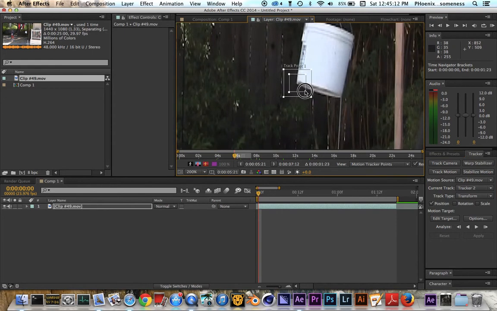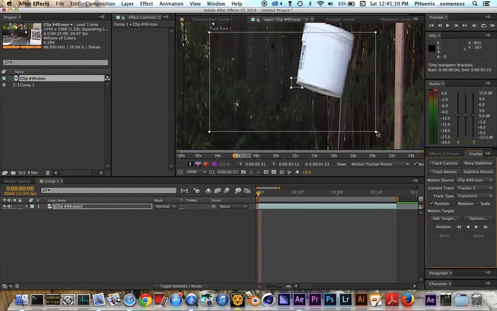So this is what it's looking for. This is what it's tracking. If you make this really big, then it's tracking all that, looking for all that. But if you make it really small, it's only looking for that. So now this outer box is where it's going to look for it. If you set this huge, like the entire screen, it's going to take forever to track. If you set it really small, it's going to track really quickly.